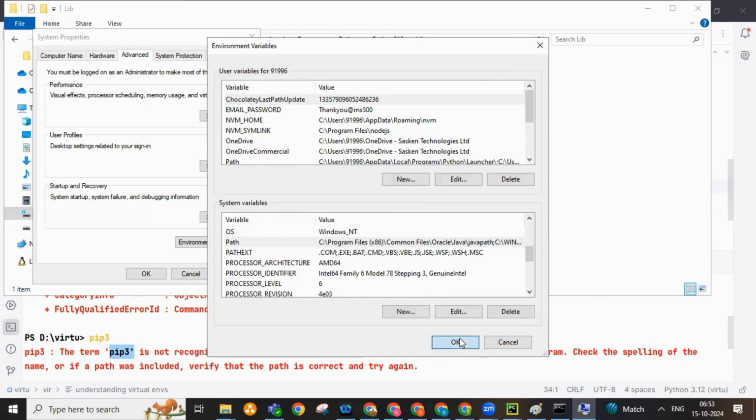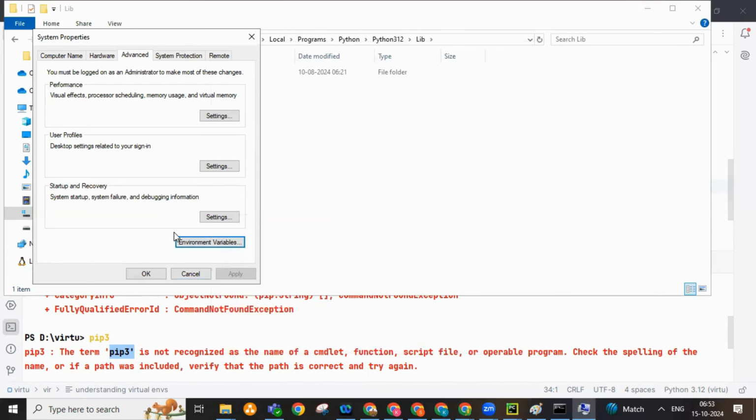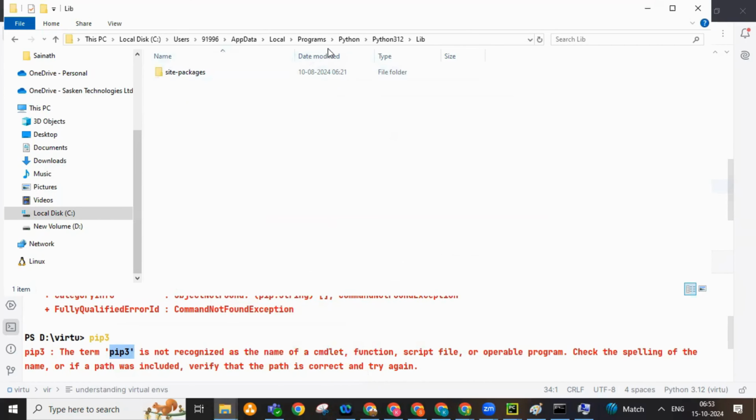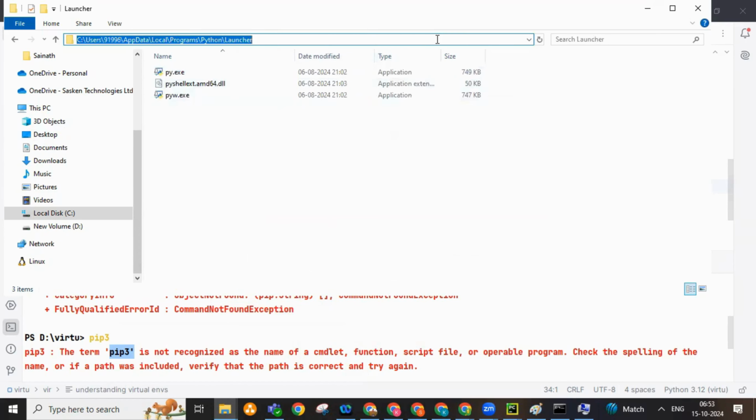Okay. And what else needs to be added? Launcher once again. This is a launcher. The launcher is not required. 312.